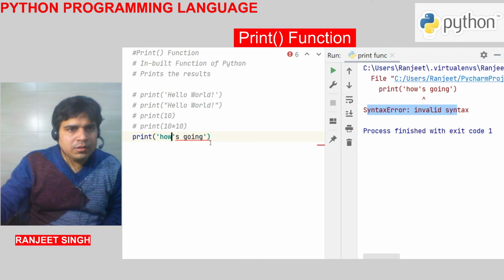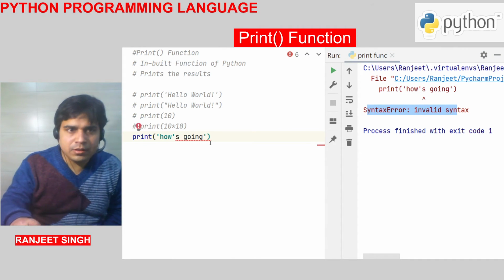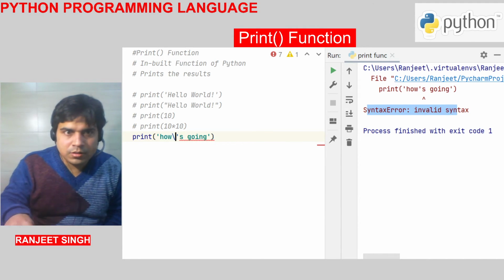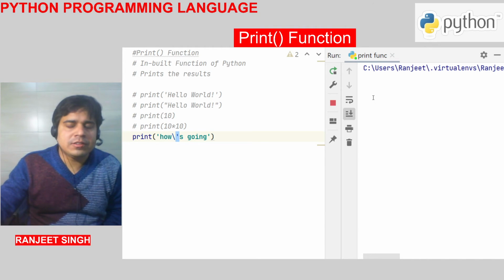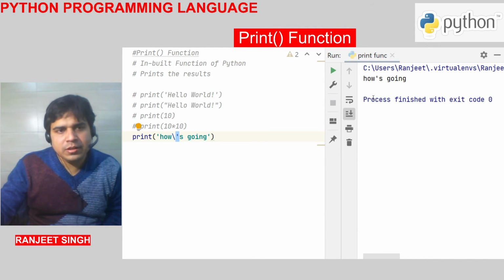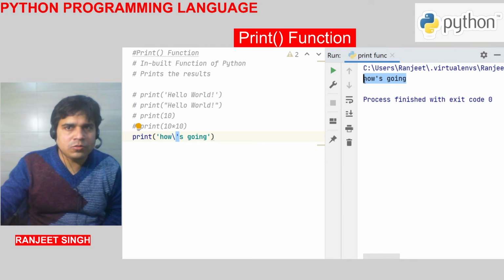If we write here a backslash before this single quote, then it will be successfully executed. It will not give any error for "how's going". That is also called an escape character.